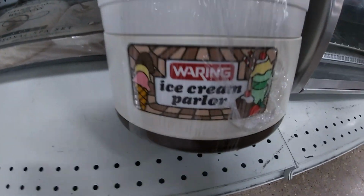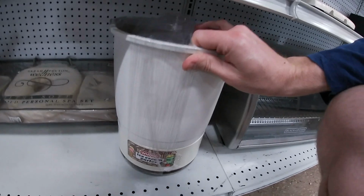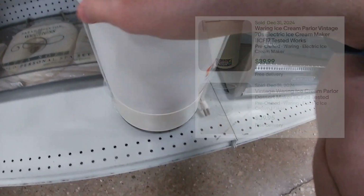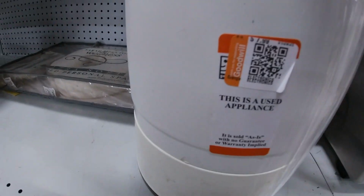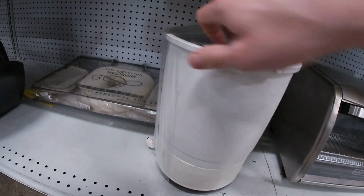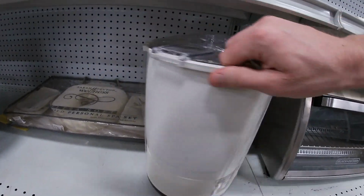The next thing though, this is another 1970s item. It is a vintage Waring ice cream maker, and it goes for around $40. But here at Goodwill it was priced a little bit too high, but again, another item at garage sales if you find it for cheap, be something worth picking up.